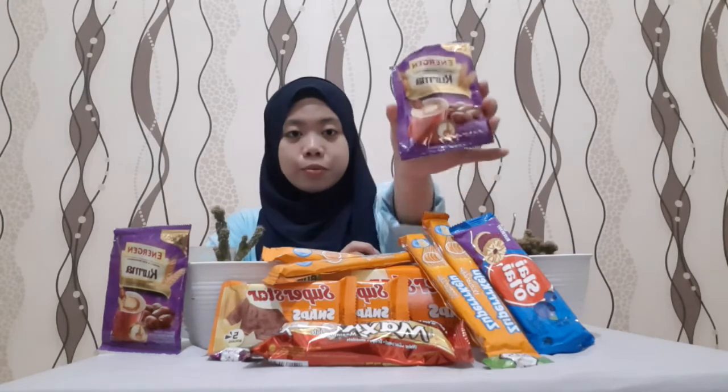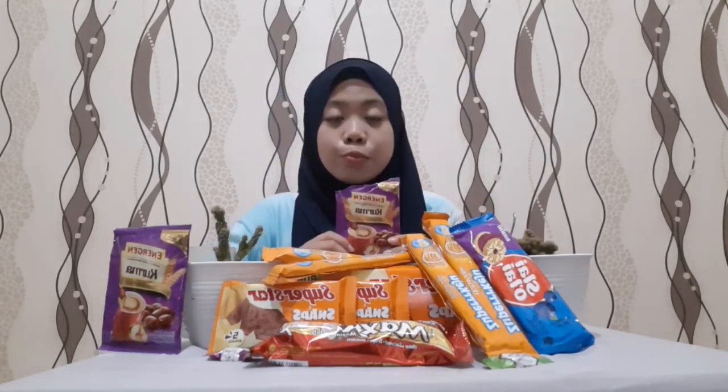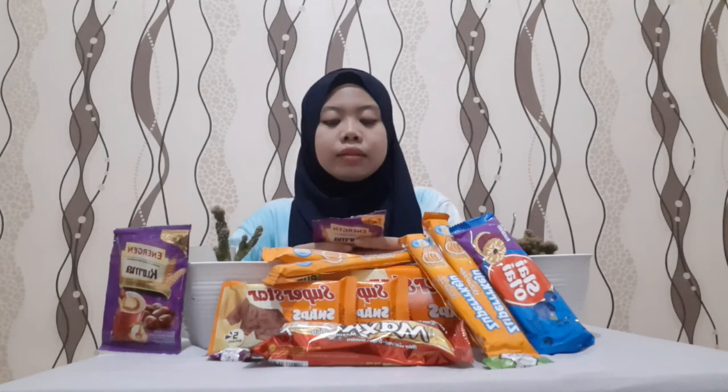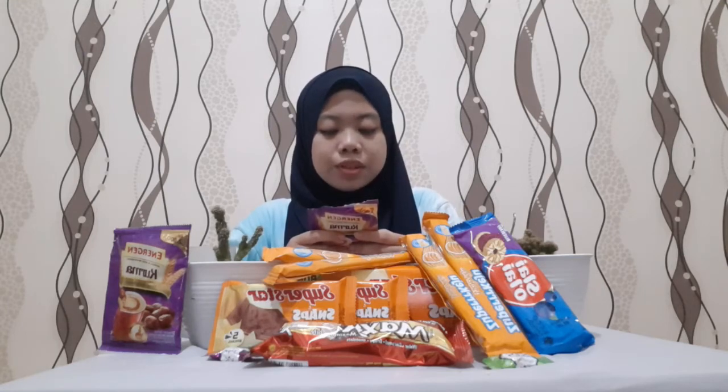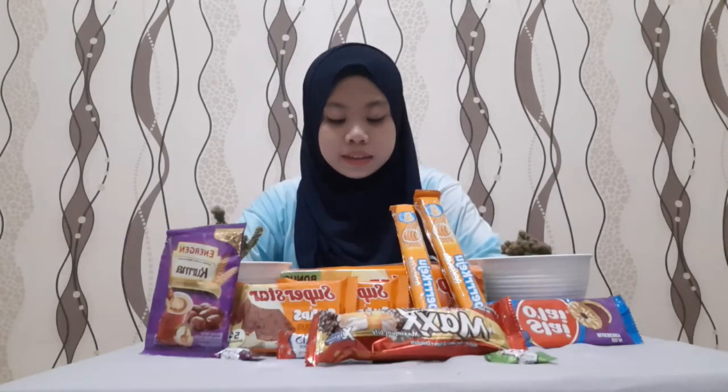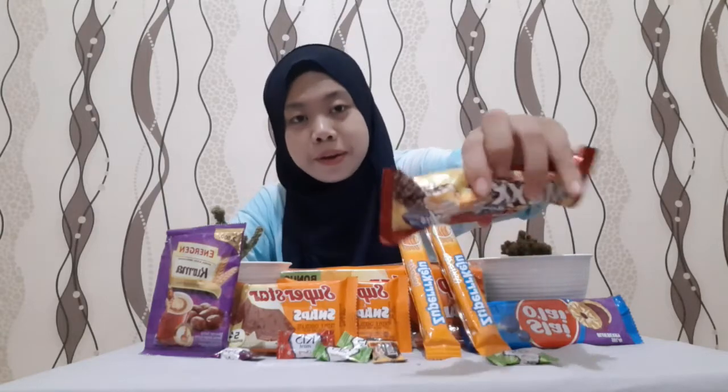The price Energen Kurma is about 2,000 rupiah. And the composition from the product: gram fat, 1 gram protein, 24 gram carbohydrate, 50 gram sugar, and 110 milligram sodium.